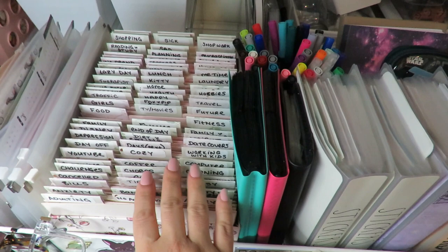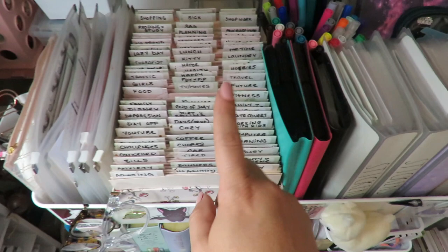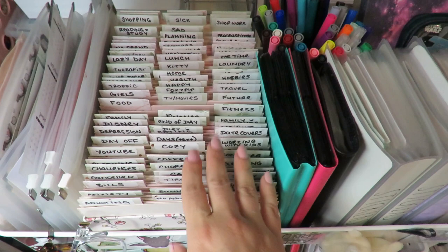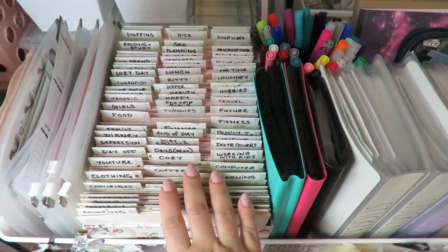This is where some of the lesser used stuff goes to, but this did used to be my primary way of holding stickers before I found the accordion files. So this has been requested by several people in the past, so I just wanted to go ahead and go over some of the materials that I used to make this. It's super easy. And I am going to take this box out and we can go through all the stickers together too, so you might want to grab a drink.